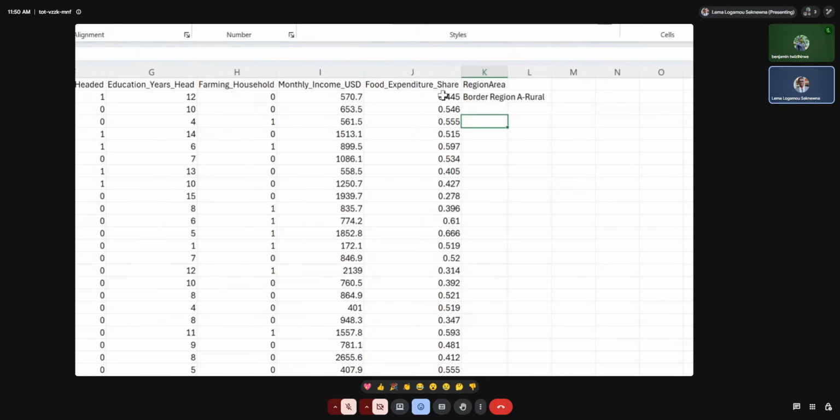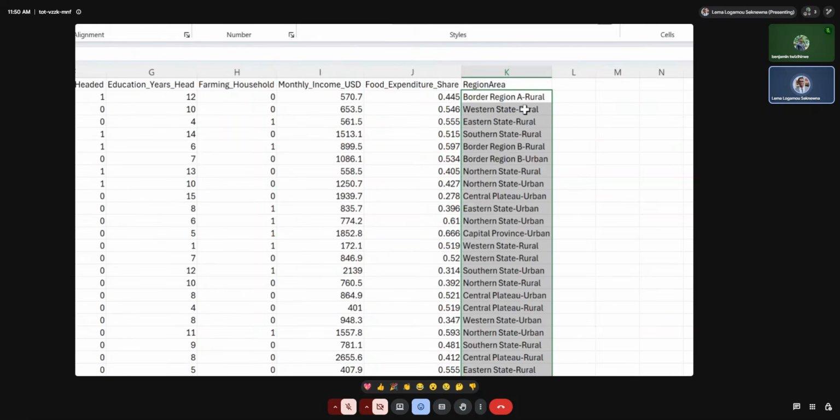Yeah, so you can see border region A hyphen rural. You see? If you had converted this into a table, it's very easy. You just do it for one and everything is done.